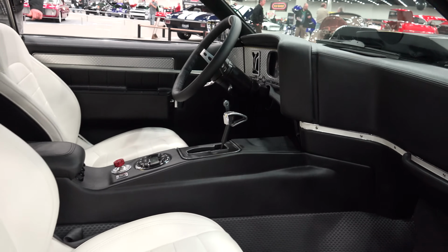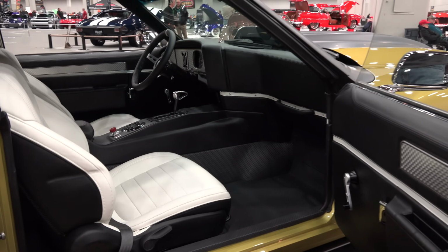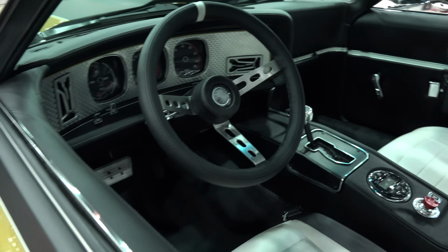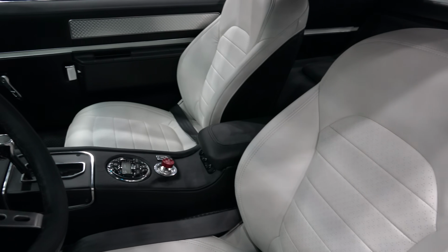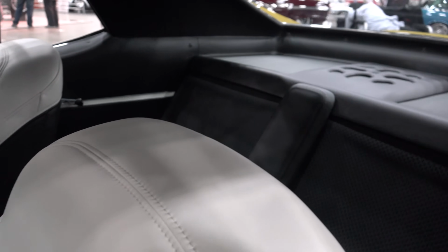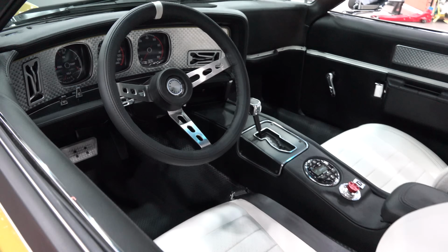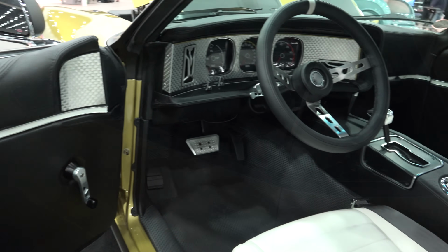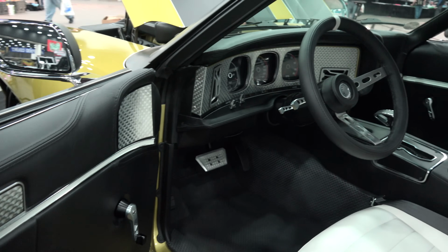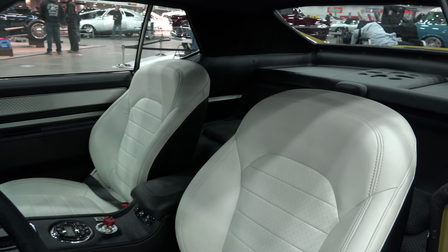So we left the dash, redid all the engine turning that they had as far as the metal work around the gauges and in the doors. We just redid all that because to our knowledge it's not available. So even when we made the new gauges, we mimicked the original ones, just like the feel of what that car was. And then eliminated the back seat, one, because of tires and tubbing, and just two, to simplify the interior. Again, it wasn't usable anyway. The space lets us make the seats go back further than they did originally and make it for a big guy that could drive the car. So really wanted to retain the old feel where it was all about the driver.